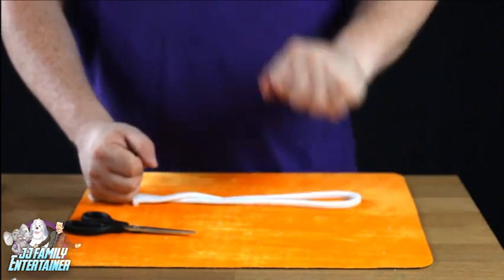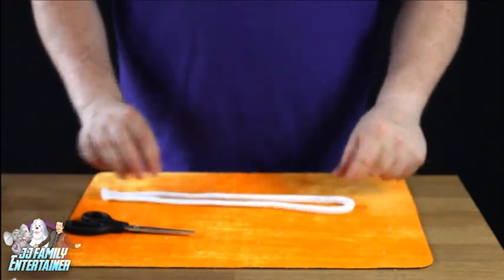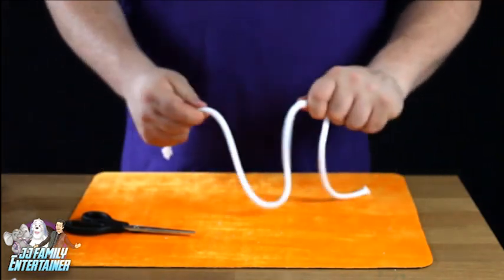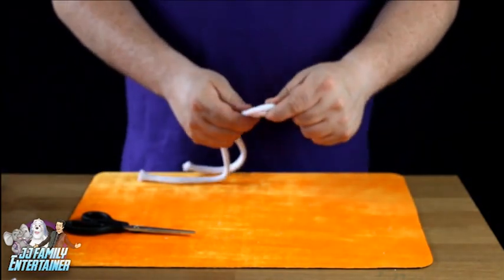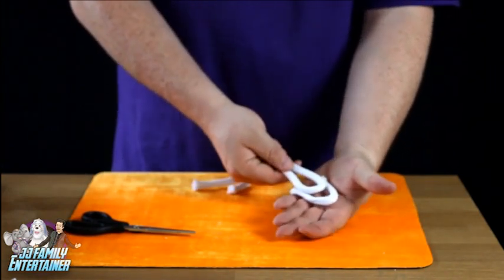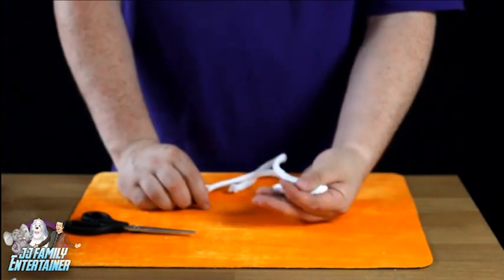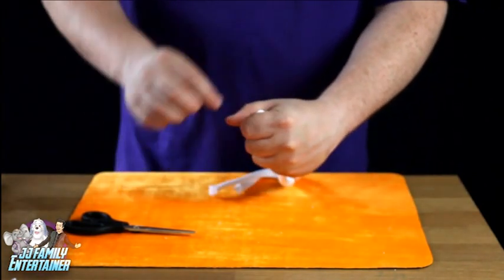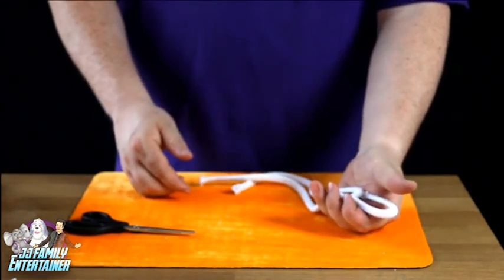Keep that hand closed, don't open it, whatever you do. You take this piece of rope here and you say, what we have here is a solid piece of rope. Give it a pull. You take this piece of rope, you place this piece of rope in your hand. As it goes in your hand, you place it underneath the smaller piece of rope. Keep your hand closed. You will then pull the ends up in your hand. It will look something like that.